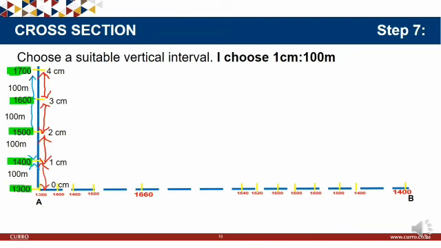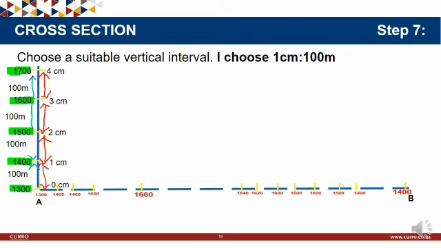Now choose a suitable vertical scale. I chose 1 centimeter equals 100 meters. I'll also explain this a little bit later, the criteria which you might use to choose a suitable vertical scale or vertical interval. Can you see the 1700 highlighted in green on top, and 1300 highlighted in green at the bottom? Since I chose the scale that 1 centimeter equals 100 meters, I just put my ruler throughout, and this is what I get. At 0 centimeter, it's my 1300, and 1400 meters is my first centimeter, and then the second centimeter corresponds to 1500, and so on.